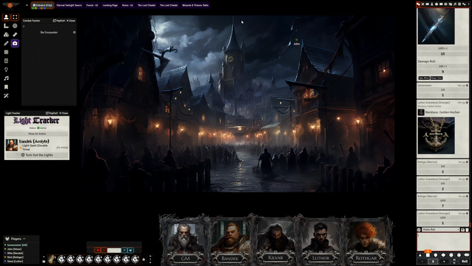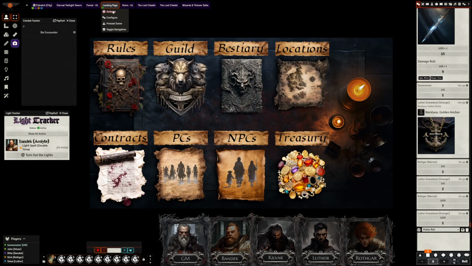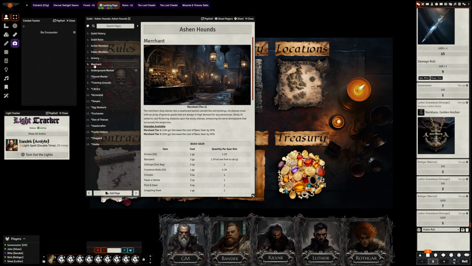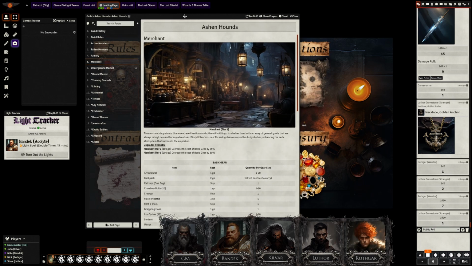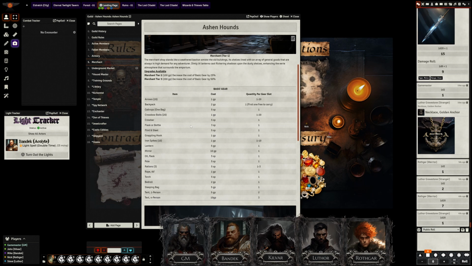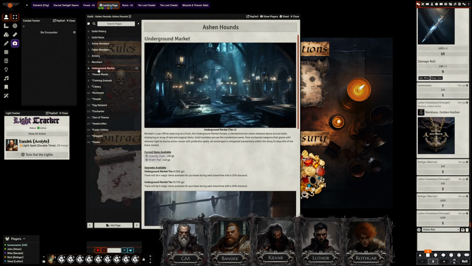Okay, so other than that, what I'm going to do real quick is hop back to the landing page. You guys should be able to click on the guild button. And then over here, on the left, you should see armory and merchant and those things. No, we can't buy anything from the exotic right now. You can for what's in stock, the two items that were there. So you guys are allowed to browse the armory, the merchant, and the underground market.